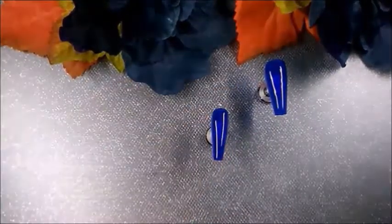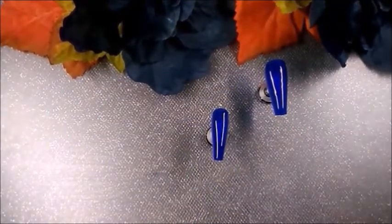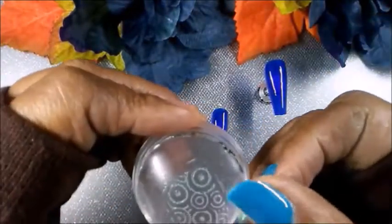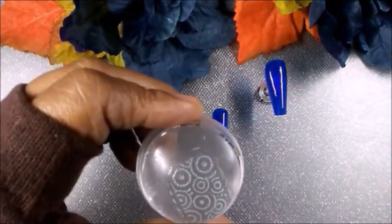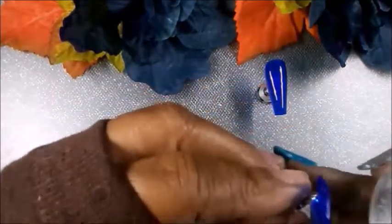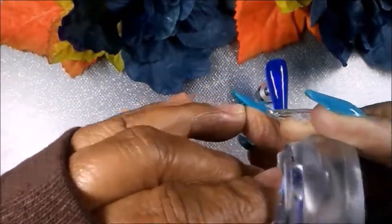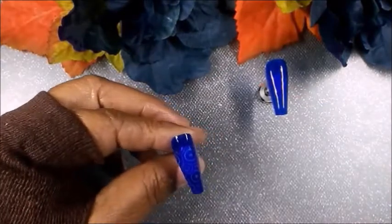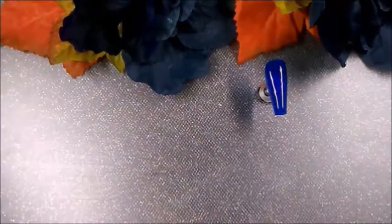I clean any excess part of the pattern I don't want. For this, you can use a lint roller, scotch tape, or even the scraping card. And also when placing the stamp, I tried this for the first time, to press the nail into the stamper. And it actually turned out perfect. I know it's not extremely visible, but the original was only a hint of the print too.